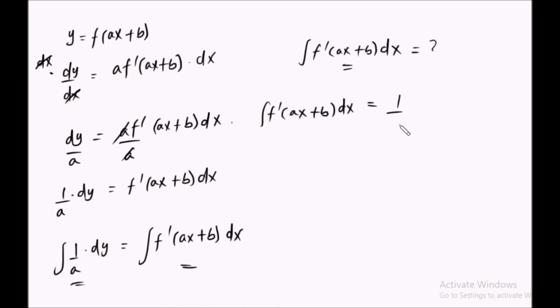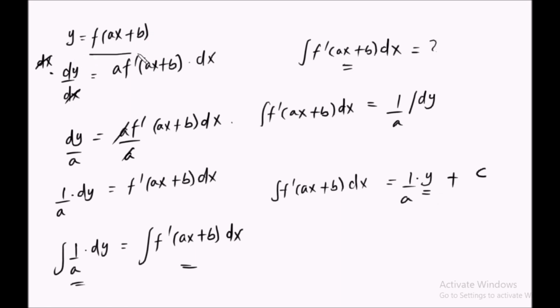So I take out 1 over a, what do I remain with? Integrate what? dy. So if I integrate dy, what do I get? So it's like plus b dx, so now with 1 over a, if I integrate dy I get what? I get y. Don't forget the what? The c. But what is y? It's that one there, okay? So it turns out if I integrate this one, I'm going to get 1 over a, y which we said above is that, plus c.